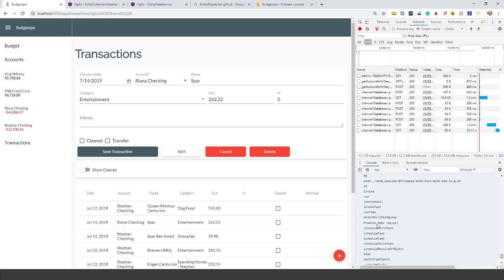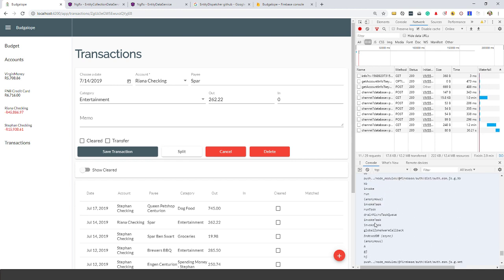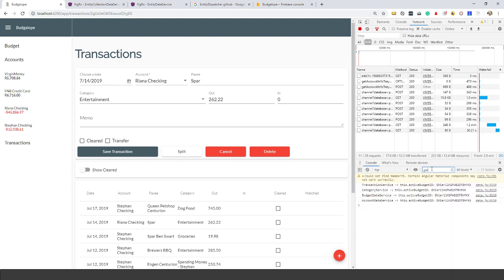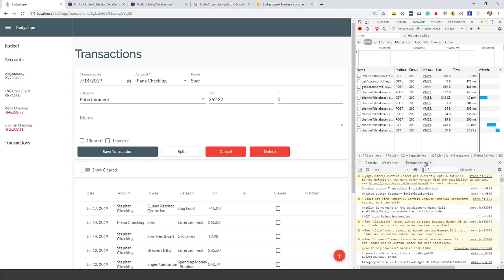I don't even think it tracks to where it actually. It doesn't even do the get all. Ngrx store runtime checks are currently opt-in, but will by default in the next major version opt out. That's fine.